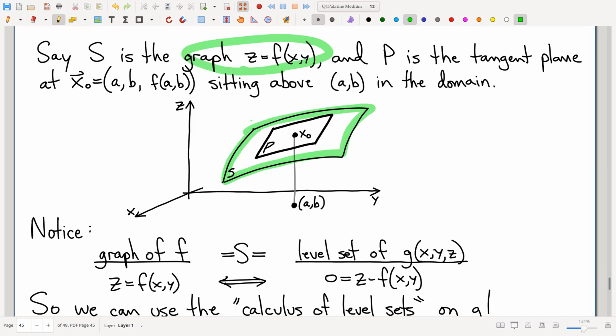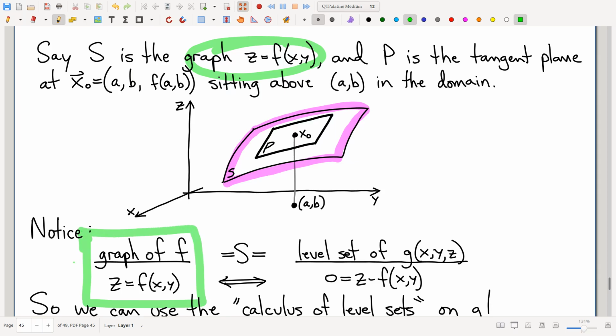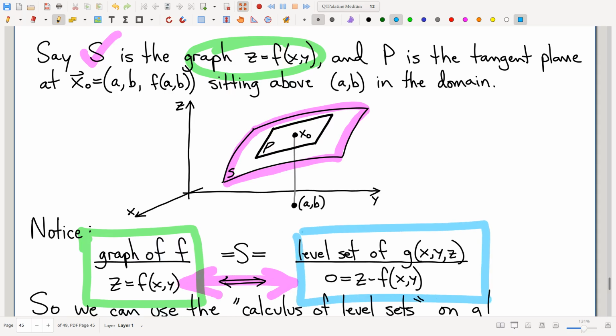I'm going to highlight this a different way. This surface that we're interested in, I'm going to do it in green, to highlight that it's a graph, because that is one way to look at that surface. That's the way the surface comes to us initially, and we start off knowing that it's the graph of some function little f. And then I'm going to say, you know what? Even though the surface came to us in that way, we don't have to think of it that way. I can reinterpret it as being the level set of this other function.